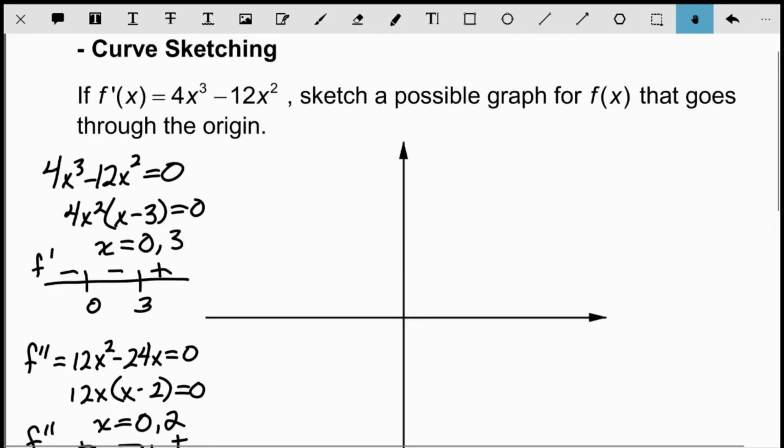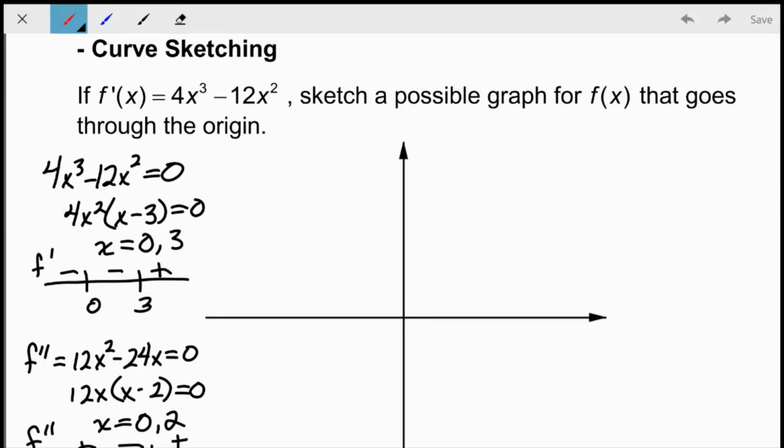Now, this graph really could be located anywhere unless we're given what's called an anchor point. And see how they told us here that this has to go through the origin? That's forcing our function through a certain point, which is going to anchor this graph into a certain position. If we didn't have any information about what point this graph has to go through, then we could put this graph anywhere because we don't know what the original function is. So I don't have any way that I can put this in place. So since I do have that point, that's what I'm going to start with.